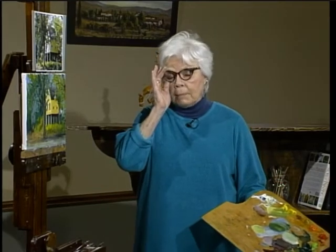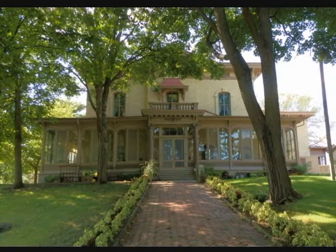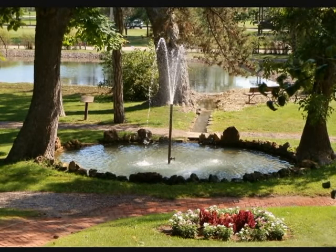And there was this gorgeous, absolutely gorgeous pond that was there. I mean, I just myself, I couldn't imagine anybody building something like this for me and me not appreciating it and not wanting to live there. But I guess ladies back in the 1800s had different ideas. So anyway, here is a picture of the mansion in all of its splendor, gorgeous walkway up to this enclosed front porch where you could sit on a hot evening, and this is a picture of the pond with the flowers around it. It was so beautiful.